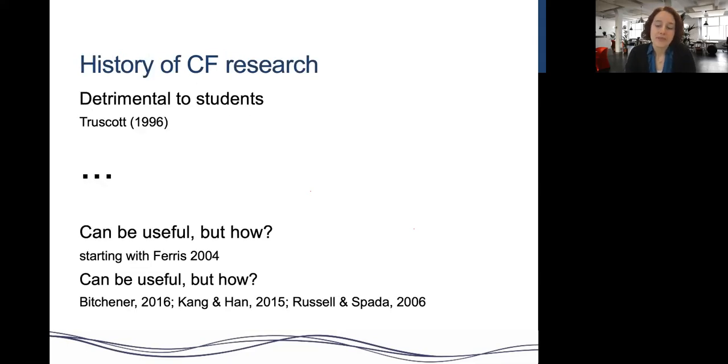So just briefly, for anyone who is relatively new to corrective feedback research, it sort of kicked off in 1996 with Truscott's claim that we needed to stop giving corrective feedback, that it wasn't just not useful, it was actually harmful to learners. And I think the field had this collective gasp of shock. And then after a moment of shock, there was this moment of, wait a minute, that means I could get back my evenings and my weekends and not have to spend all of this time marking.